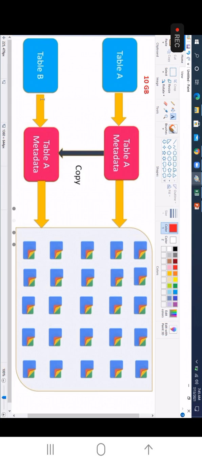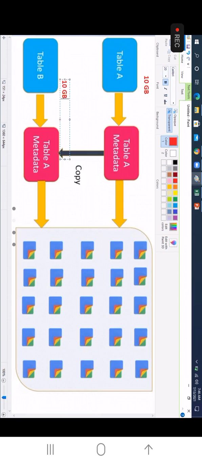So it doesn't matter what the volume of the data is. The complete data will be moved to the development system. So with zero cost, this 10 GB of data will be available in my development system.